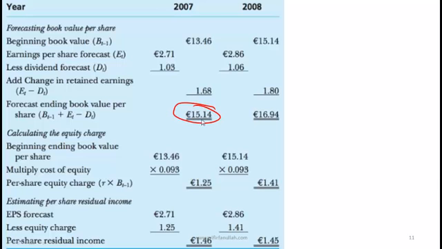So how will you now come up with your residual income for '08? You have your book value at the start of the year. Why are we multiplying by 0.093? That's the equity charge. So our total equity charge is 1.41 for 2008. What is this 2.86? That is our earnings forecast. And then we subtract the equity charge and we come up with 1.45 as our estimate for residual income in '08. Okay, so fairly straightforward. All we've done is figured out how to create estimates of residual income into the future.